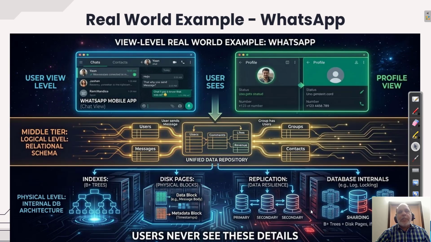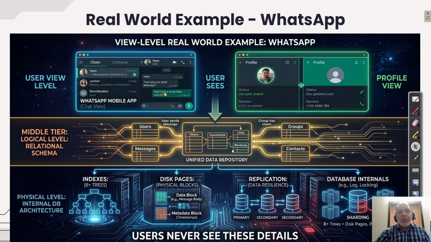Another real world example is the WhatsApp example. So this is the user view level. You can see the user can see different views. One user can see the chats and other user can see the profile view. So this is the view. Okay, below the user level view, there is a middle tier schema, user table, comments, likes, and revenue.